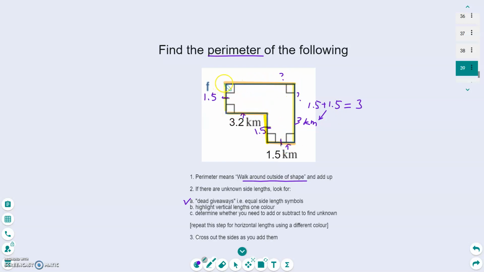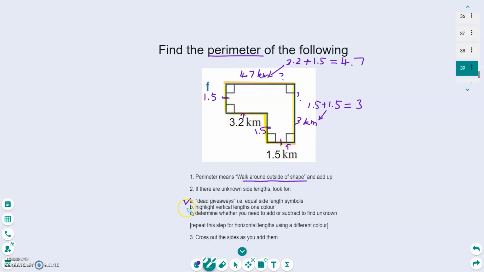All right. Now this is the bigger length here. And so this bigger length must be the sum of those smaller horizontal lengths, right? 3.2 plus 1.5. So we're summing those orange sides. So I'll do an arrow to this side. And we're going to say 3.2 plus 1.5 equals, why am I doing this in my calculator? Come on. 4.7. And let's just label it in.